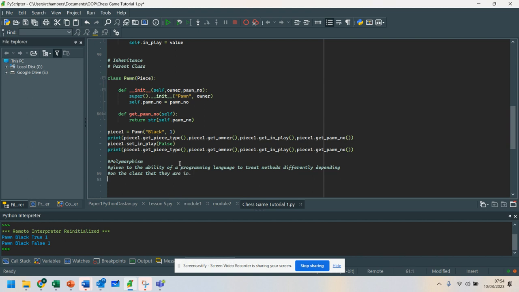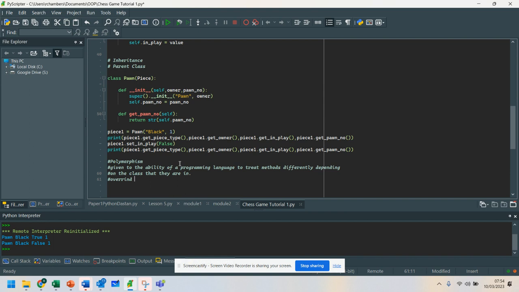In OOP, this is called overriding, and it can be achieved when a method in a child class has the same name. In this case, the method in the child class will always override the method. This even applies to the init method, so just be aware.